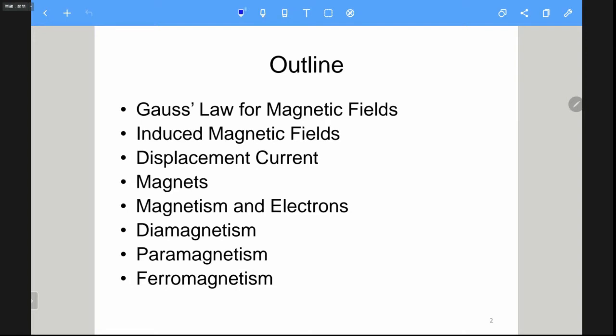Okay, so next we talk about the induced magnetic field and the displacement current. Actually, we will add a term on the Ampere's law. In this textbook, we call it the Maxwell's law. But in some of the other literature, we just mention the whole thing as the Ampere's law. In this textbook, in chapter 29, it tells you the Ampere's law only includes the enclosed current. But actually, it also includes the displacement current, which we will describe here.